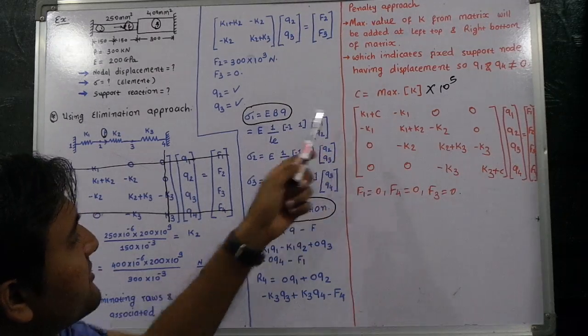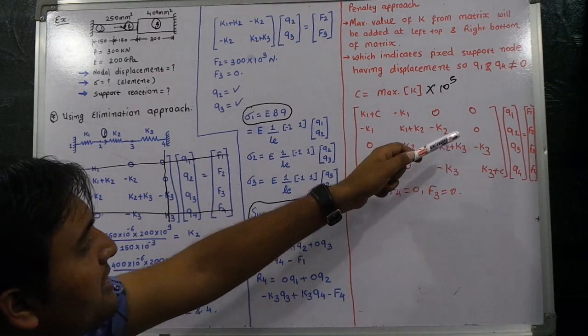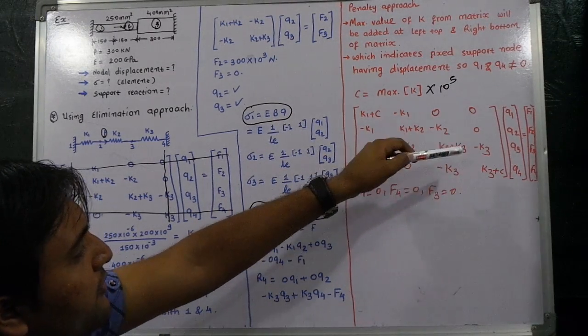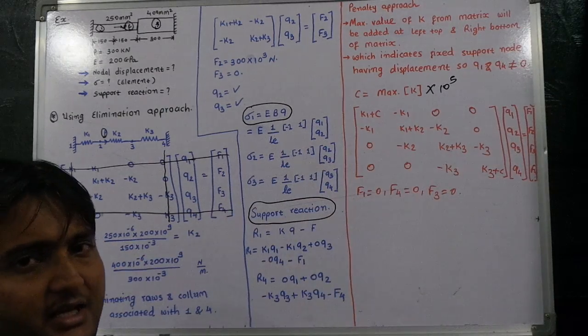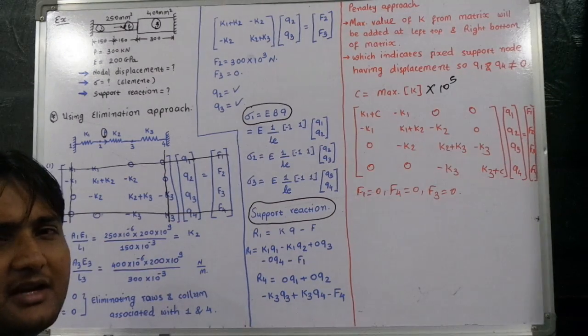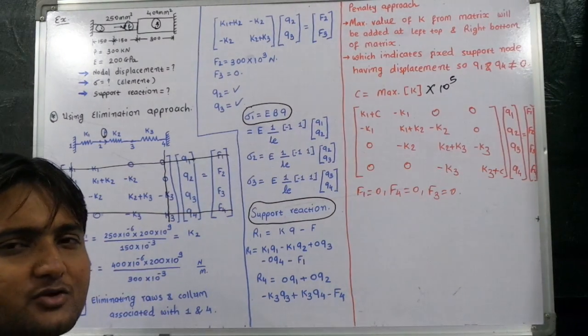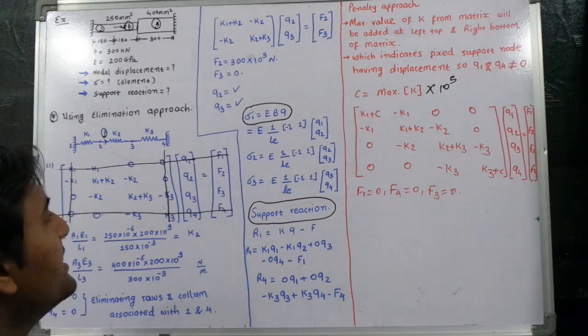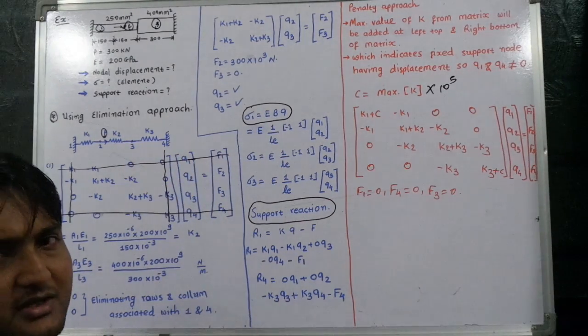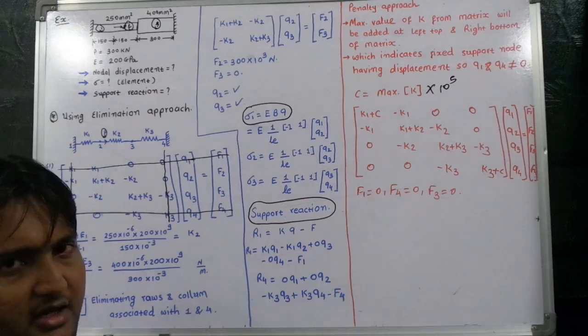So by putting those equations in, K1, K2 and K3 values are available, and Q1, Q2, Q3, Q4 are 4 unknowns with 4 equations. So it is very easy for the mathematics persons to find out the values of Q1, Q2, Q3, Q4. Then further sigma 1, sigma 2 and sigma 3, and the reactions R1 and R4.